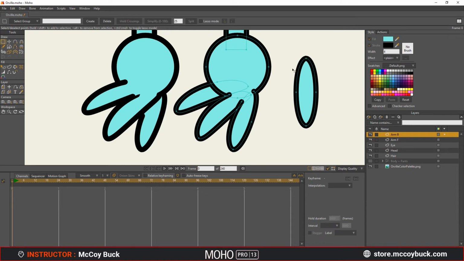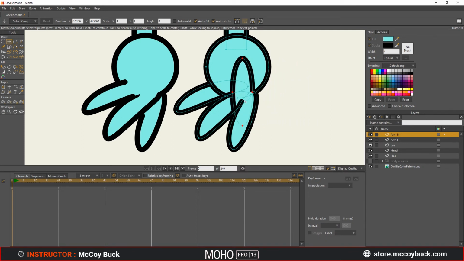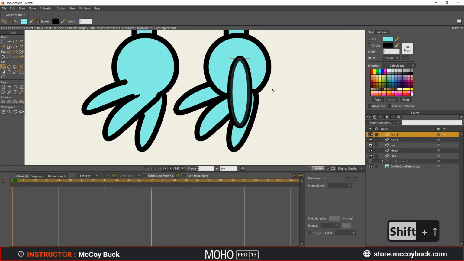Right now, I'm just going to use the Select Shape tool, hit T on the keyboard, and hold down Shift and just constrain this to the movement this way. So now we have another situation where we want to move the shape up. This thumb is going to be on top of all other shapes, so I'm going to hold down Shift and hit the up arrow. And then I'm going to select the Hide Edge tool and hide an edge there.